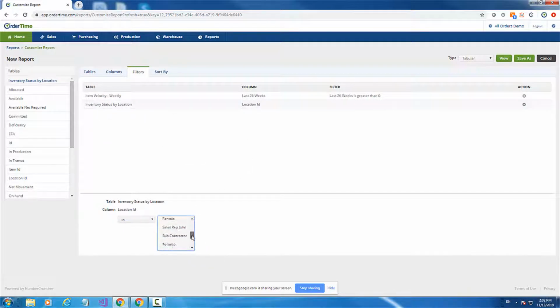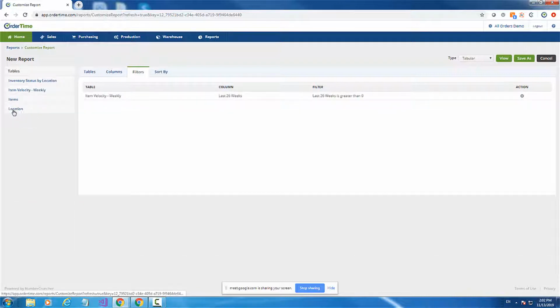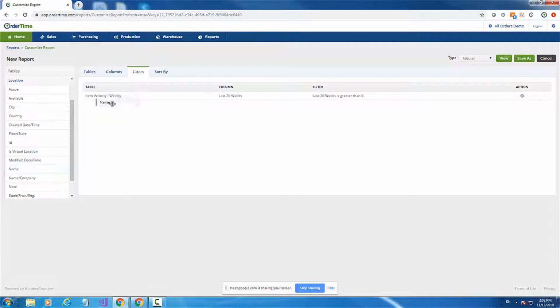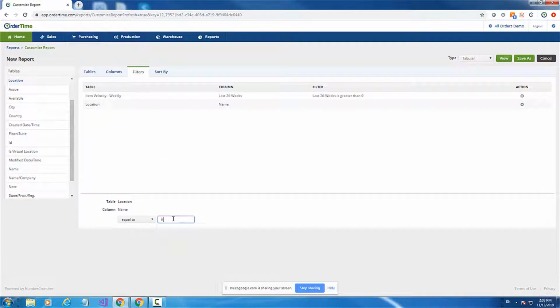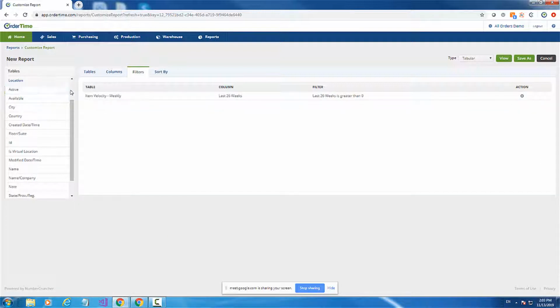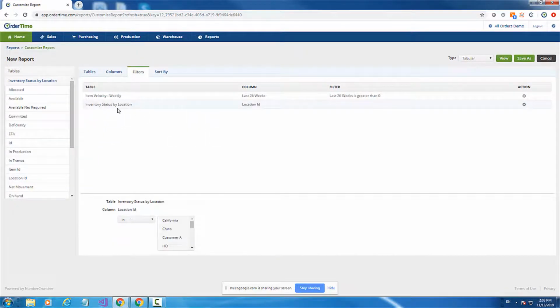When I filter by location ID, I get the drop down of all the locations. Another way a lot of people do that is they go right into location, put in the name of the location and type in HQ. That's also fine. But the better way of doing that, especially if you want to pick multiple locations, is to go to the actual source, pick location ID, which is called an entity ref, meaning that it's a reference from another table. Then we get all the other tables here, and if I hold down the control button as I'm picking, I can select multiple ones.